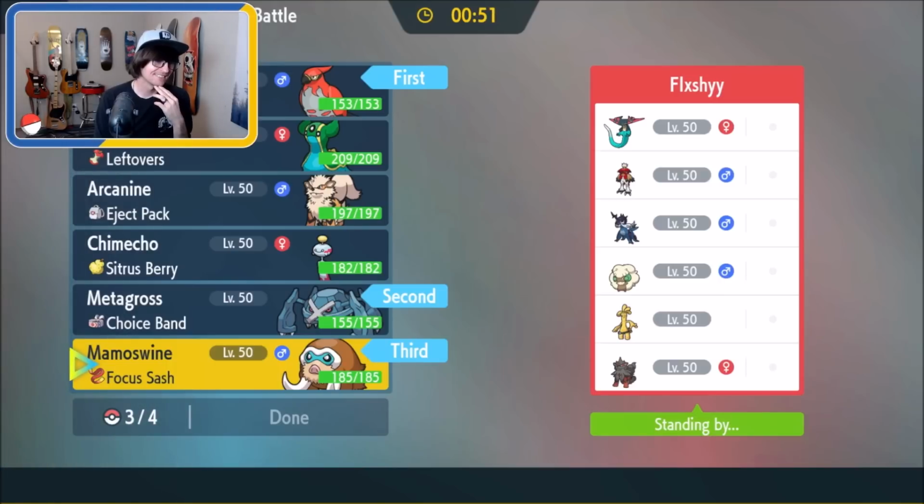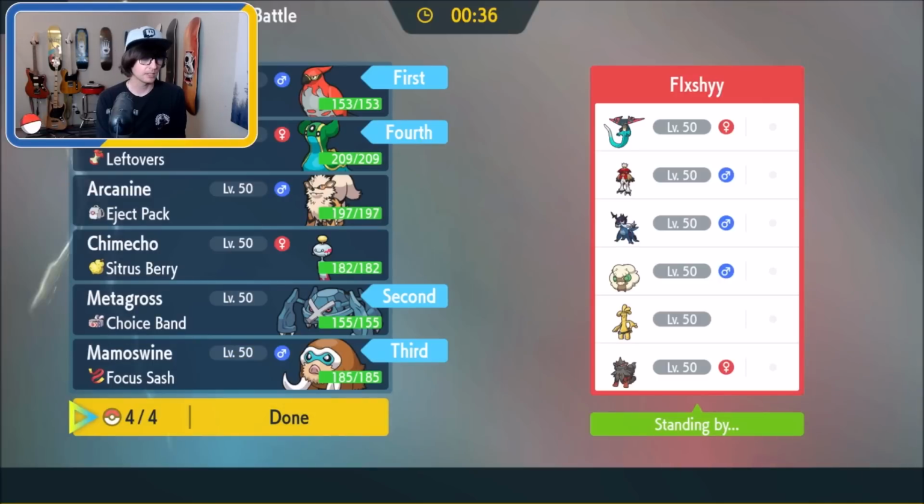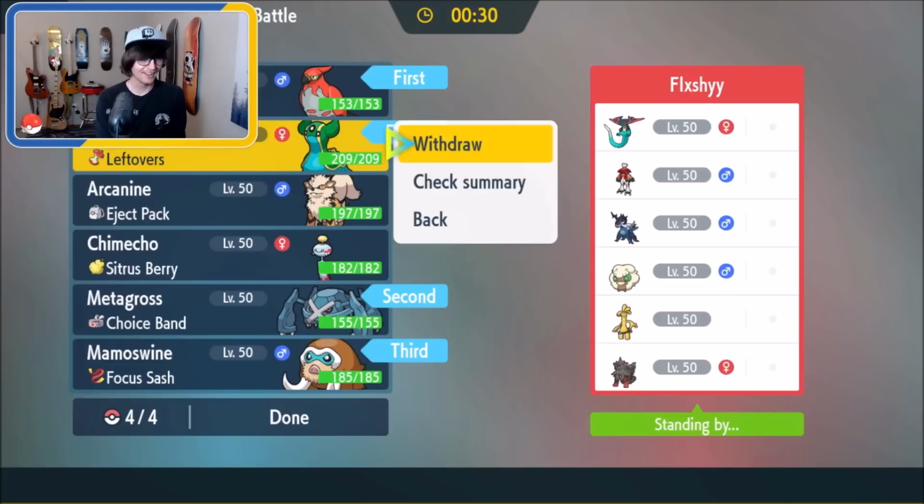Chimecho? Chimecho, though? We don't need Chimecho here. I'm liking the Gastrodon. Gastrodon seems really valuable here. Yeah, I gotta go Gastro. It's a great pivot. Oof, but it'd be so nice to have Chimecho. I'll go Chimecho. I'll do it for you guys.